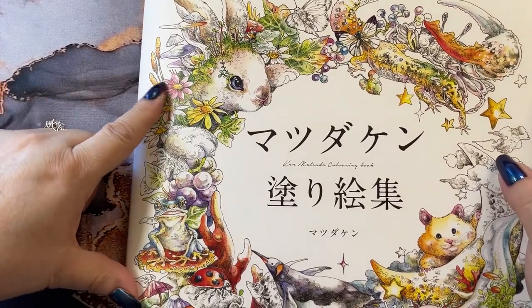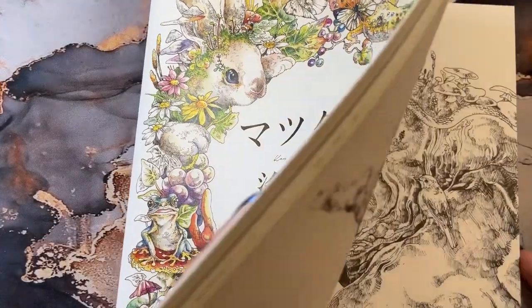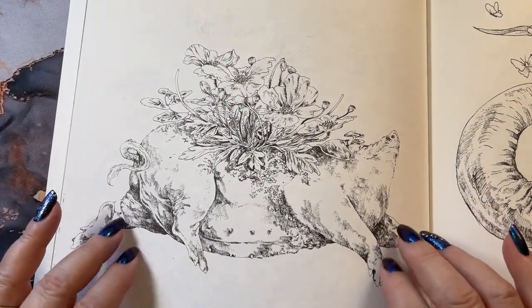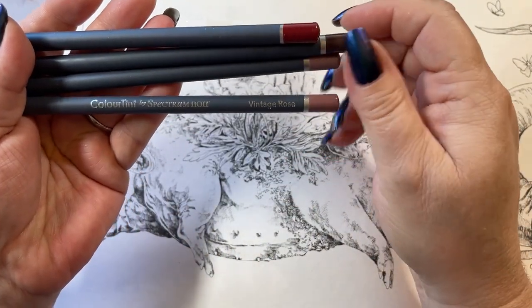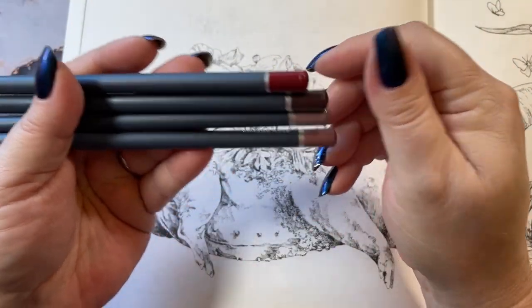Today I'm going to do a picture in Ken Matsuda's coloring book and we're going to do the little piggy over here. He's a really cute little guy. We're going to use the ColourTints from Spectrum Noir. I picked out some pinky colors here.